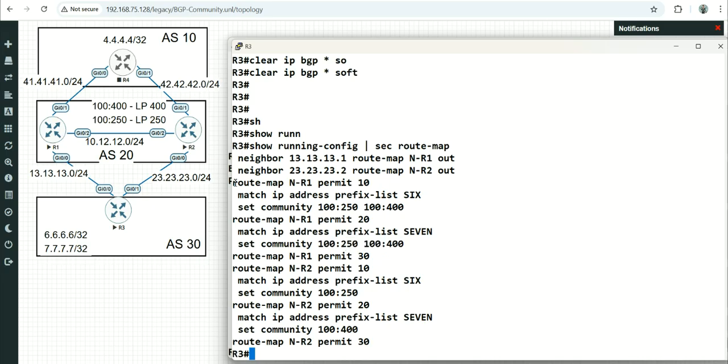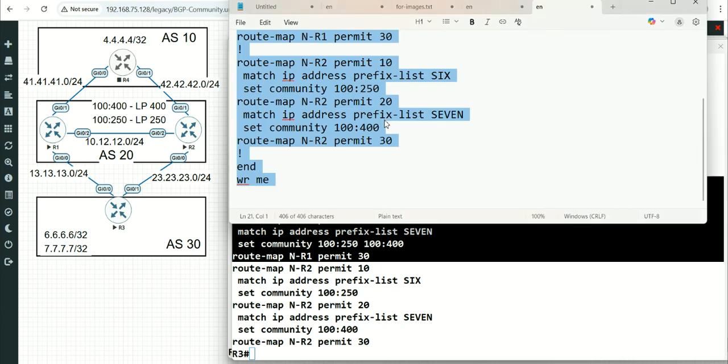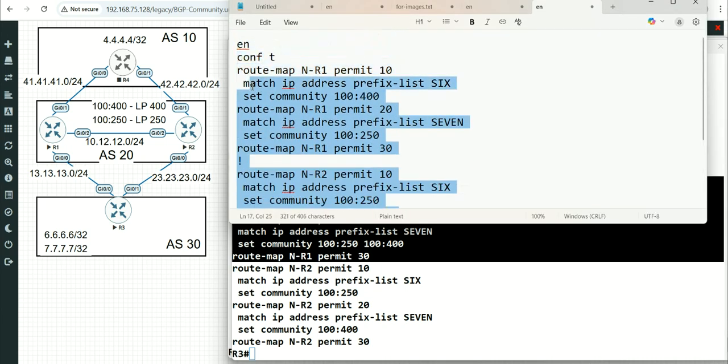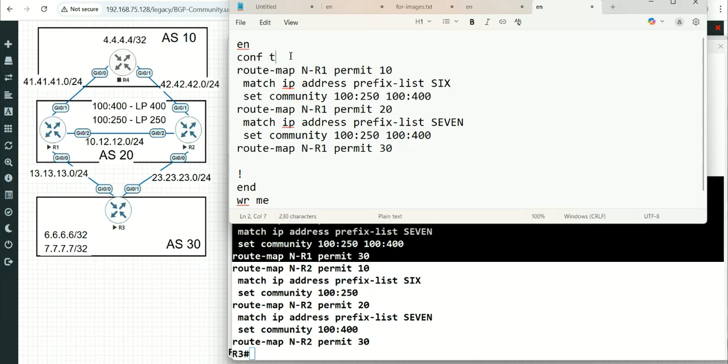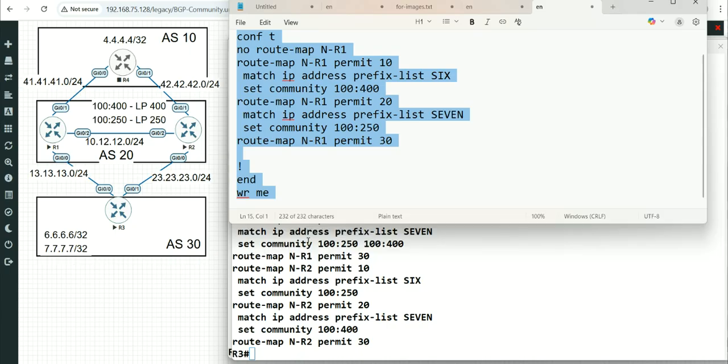So we are going to alter this. For that I say first no route map n-r1, and then I put this route map with the right one. That's all. Copy.